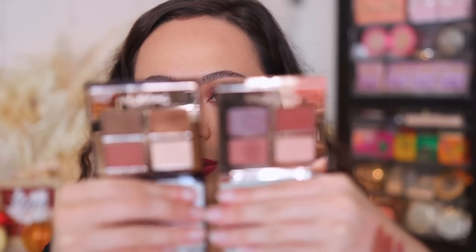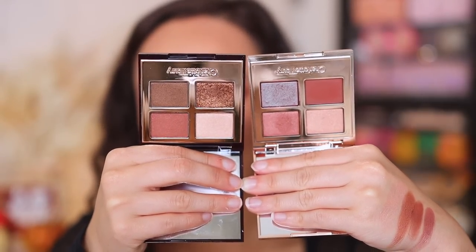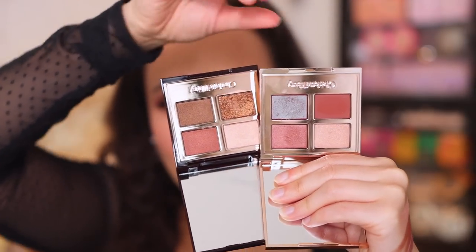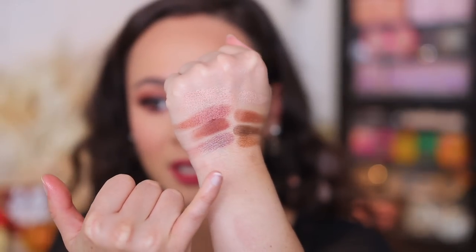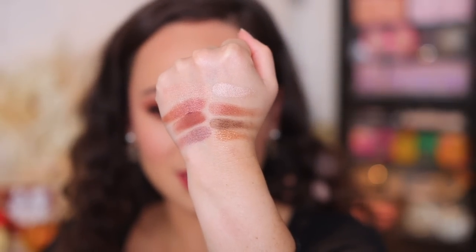That being said, I also have a couple others I wanted to compare. I will say the Cosmic Pearl is quite unique within the line — I actually couldn't find a quad that was a very, very clear dupe. The first one I have is the Bella Sophia. Obviously it doesn't have that purple-blue duochrome shade. If you take that and the other glitter shade out, you kind of have the same palette, right? I did swatch them side by side — here's the Bella Sophia, here's the Cosmic Pearl. They definitely are different when it comes to swatch and the tones are different, so I would say those aren't very close, but they definitely have very similar vibes.